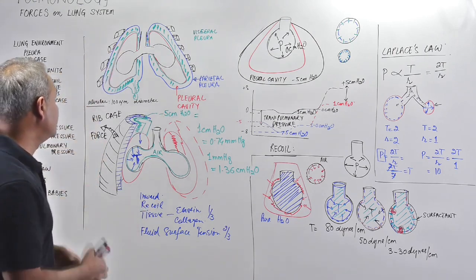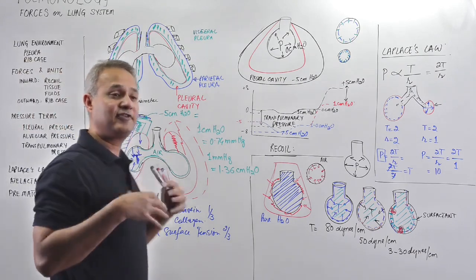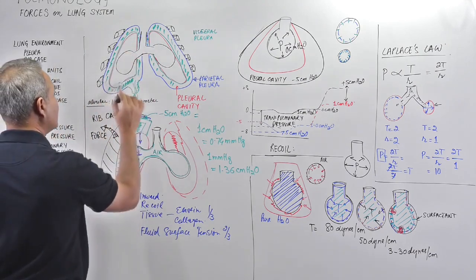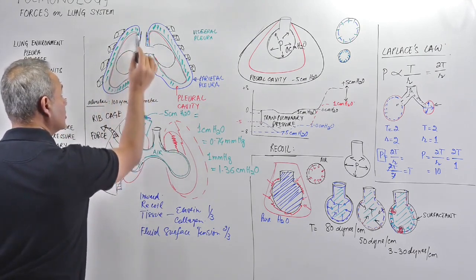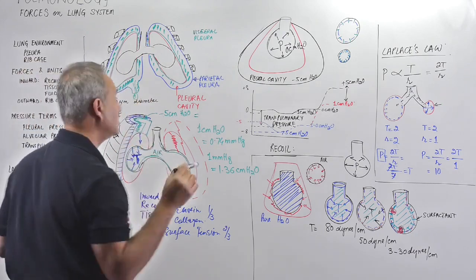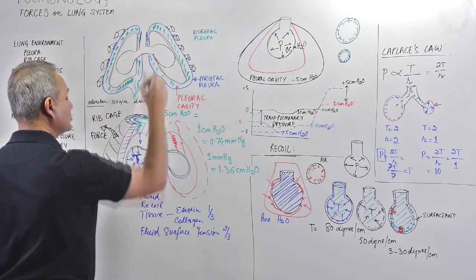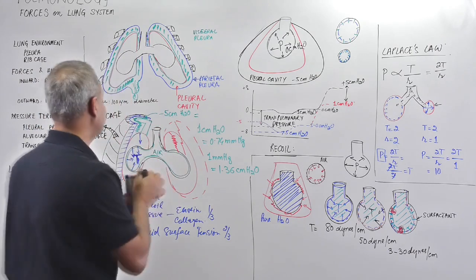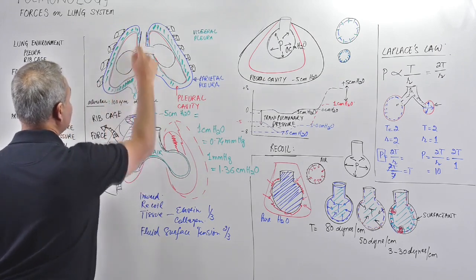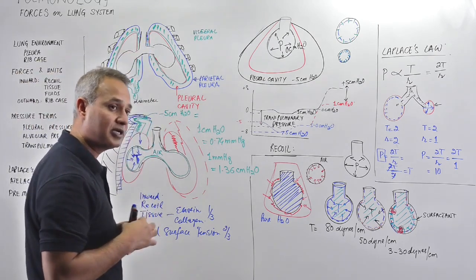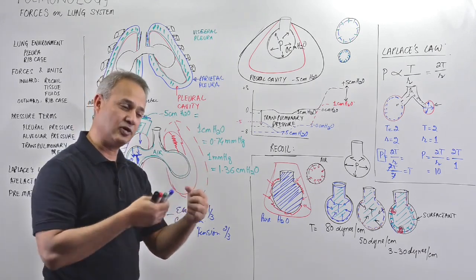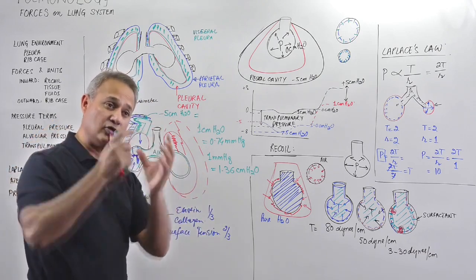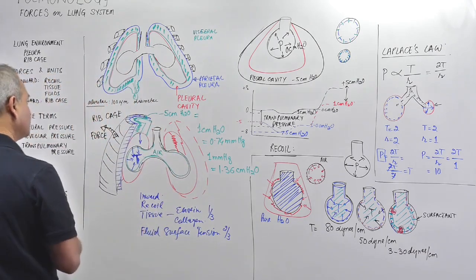First of all, the environment of the lungs. Look, the lungs live in the rib cage, right? They are free floating in the mediastinum. They are covered by two pleural layers. One is the visceral pleural layer that is adherent to the lung tissue, and then there is a parietal layer that is stuck to the chest wall. So the chest wall pulls the pleural layer outwards, the lungs pull the visceral layer inward, and the cavity between the two layers is filled with a thin fluid membrane. That fluid experiences negative pressure because on one side it is being pulled this way and on the other side it is being pulled outwards, and it is a closed cavity, and that is why a negative pressure develops there.